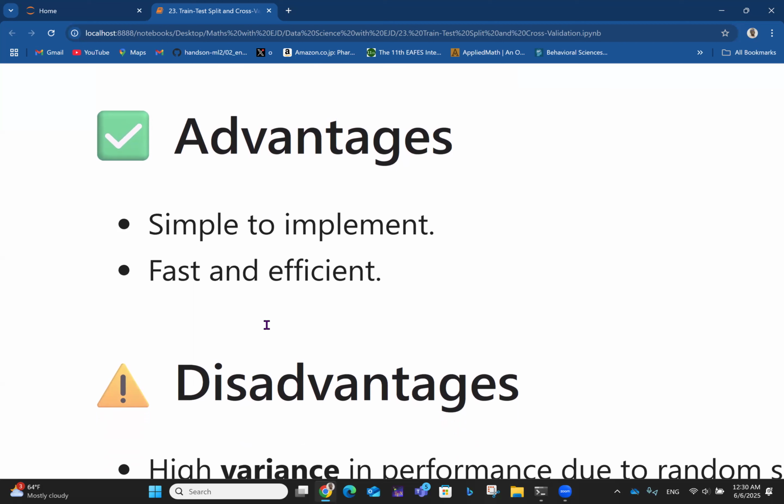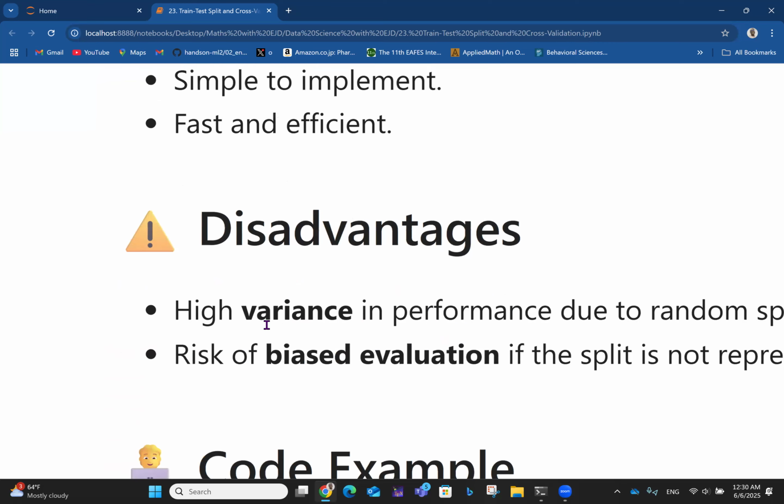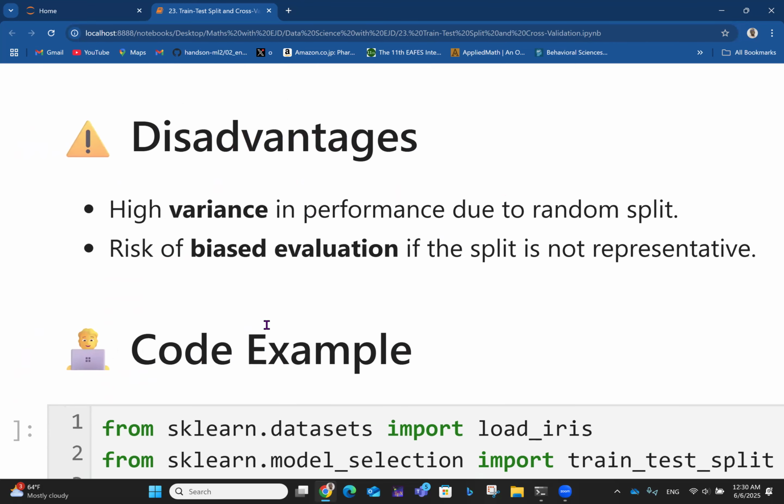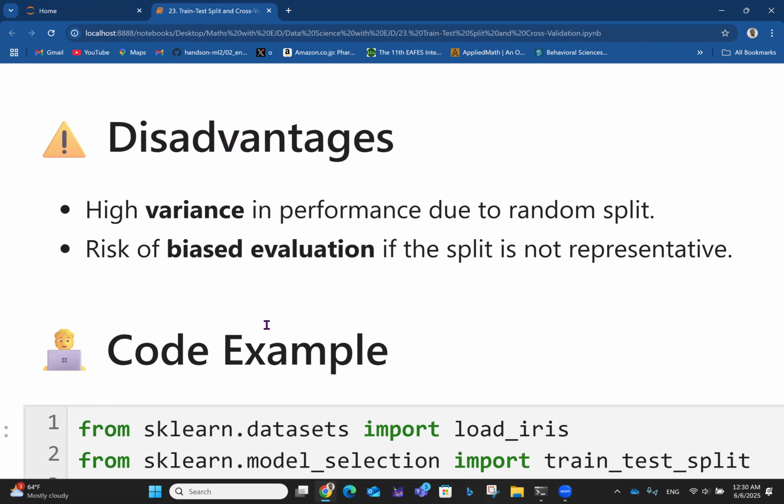The advantages of the train test split are that it's simple to implement, and it is fast and efficient. For disadvantages, it can have high variance in performance due to the random split. The split is random, like the idea of random sampling in statistics.